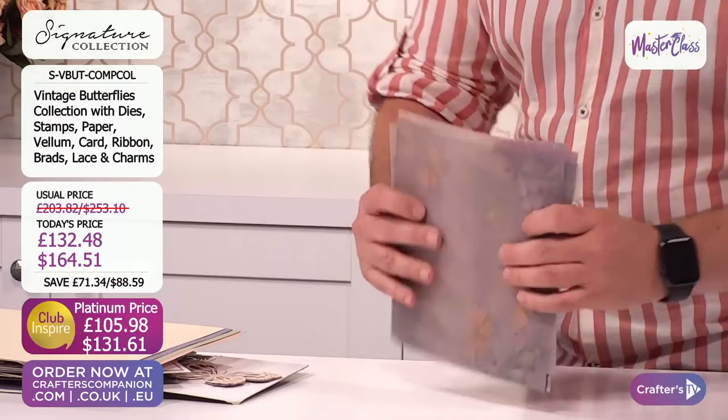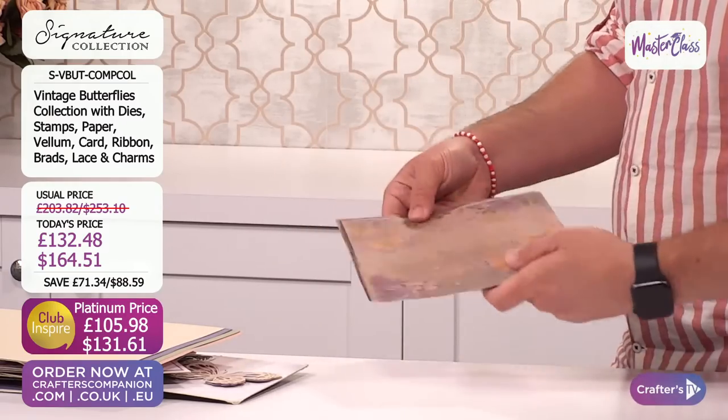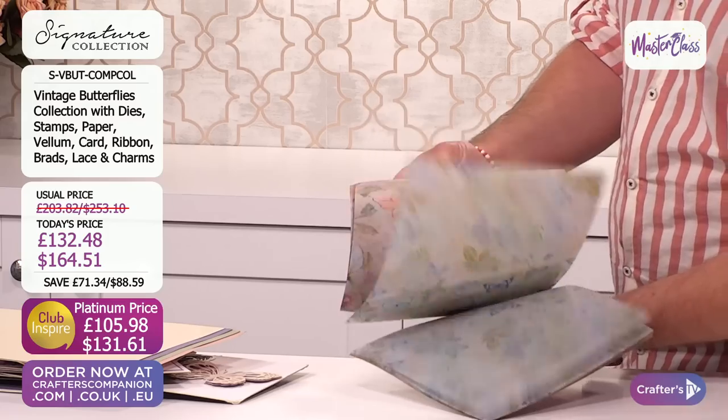Let's try that again. There. I love how you have to do it. Such a pro, aren't I? There we are. No, they're the right way around. I thought they were still upside down, but you can see all the gorgeous design.